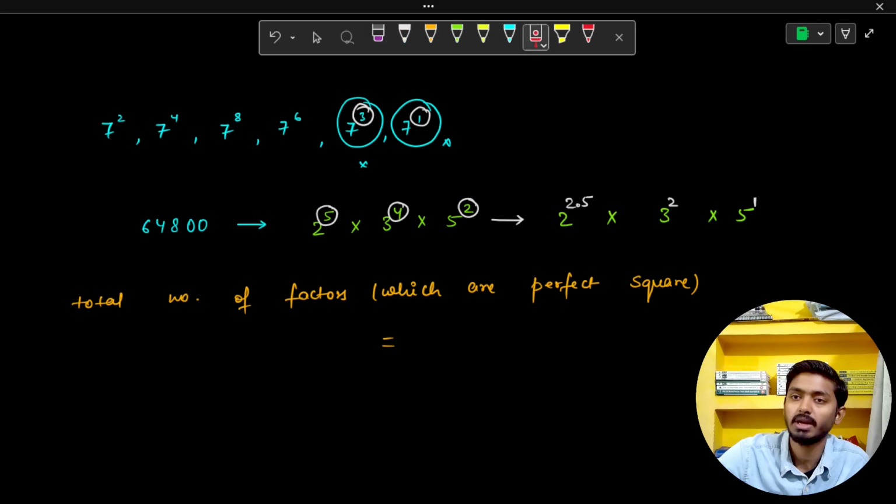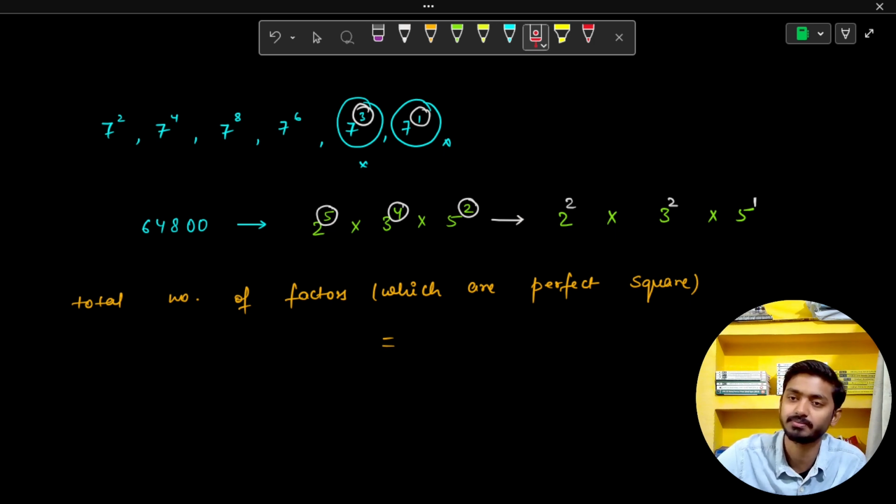But again, you cannot take a decimal number to be your exponent. Why? Because a pair of 2.5 is not feasible in this case. So instead we take just the integers. If you get 2.5, you directly say that I am going to take just 2. If it would have been, let's say, 3.33, you would have taken 3.